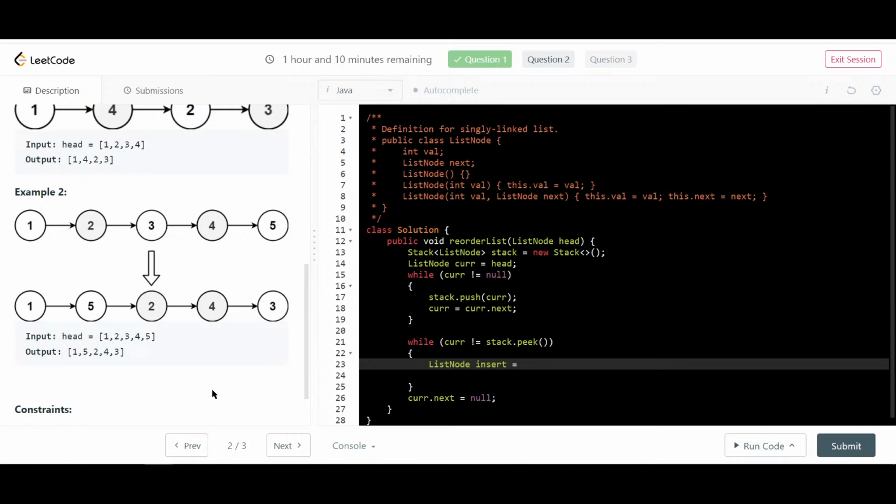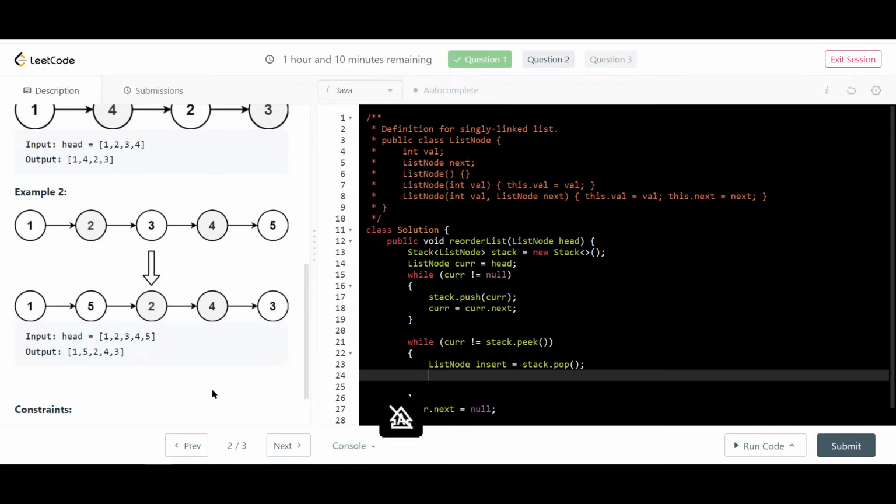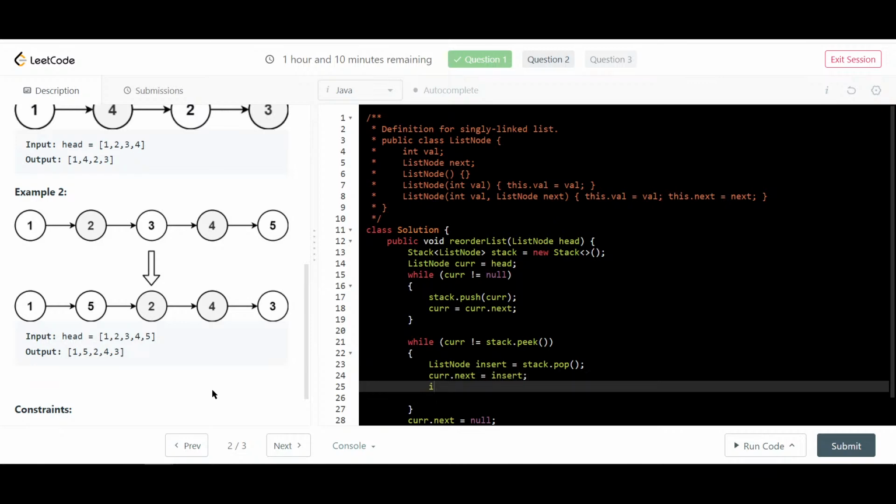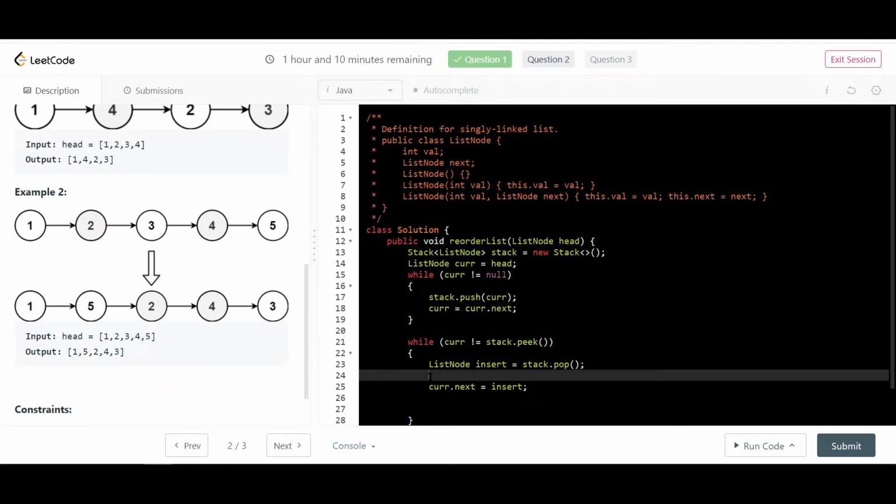Insert this node in between. So the insert node equals stack dot pop, and now current dot next will be insert. Insert dot next will be current dot next. This should happen first. Right, insert, you get to a node. This guy's next is current dot next.